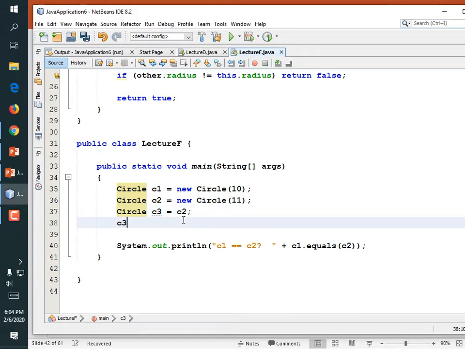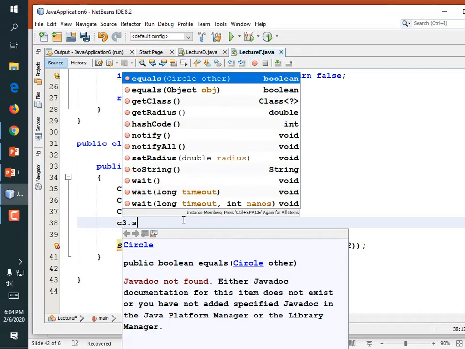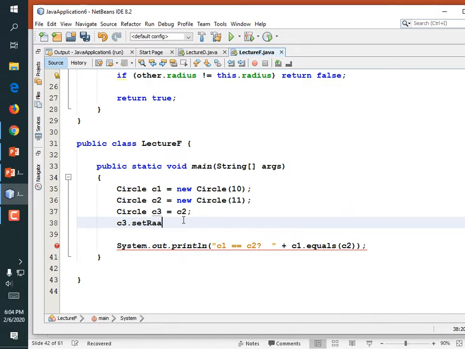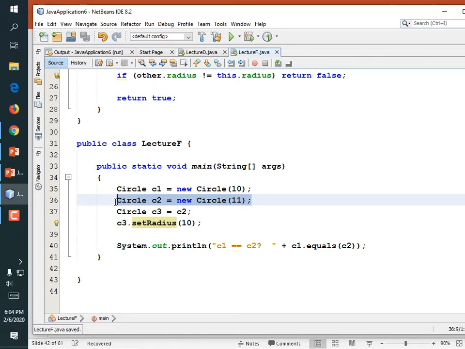And we can prove that to ourselves. C3 dot setRadius, with a capital R, if you did it that way, parentheses 10. Now it's going to say they're equal again. So by changing C3's radius value, we really change C2's radius value because they're both pointing to the same thing.